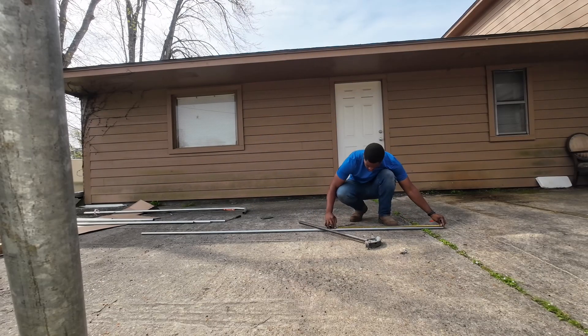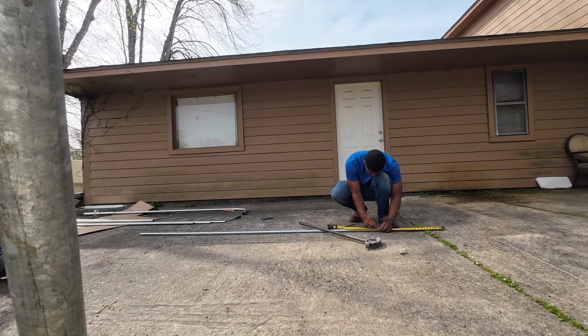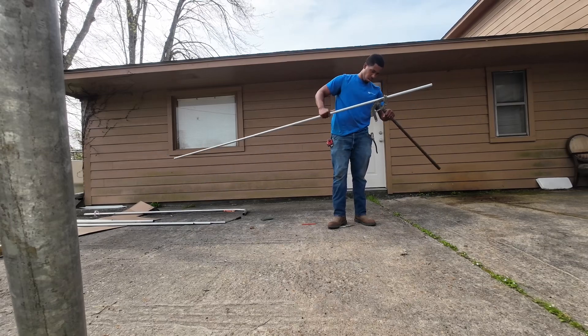Now you're about to see me bend some three-quarter-inch conduit. This conduit will be coming down from the transfer switch that you guys just saw me knock out that two-inch hole to. We're also bending the three-quarter-inch and an inch and a quarter. I really enjoy the process of learning how to bend conduit — I really think it's a nice, neat art to learn.